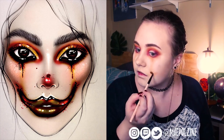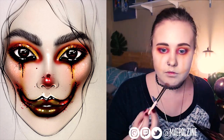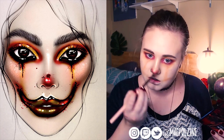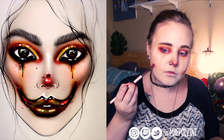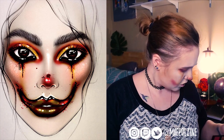Then I'm going to start mapping out roughly where I'm going to have the lips go. I'm not going to do the exact lips that are in the reference photo, as you guys can probably tell from my thumbnail. But doing the nose here — my own version of the nose — just using this picture as a guideline for this clown-ish look.